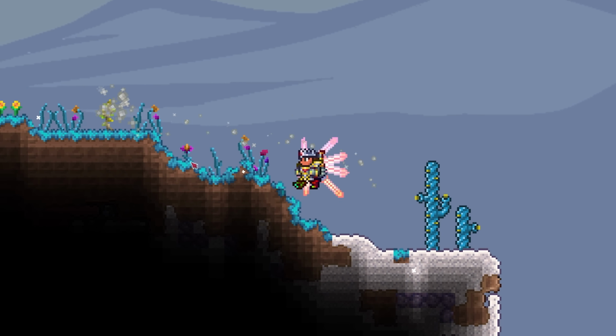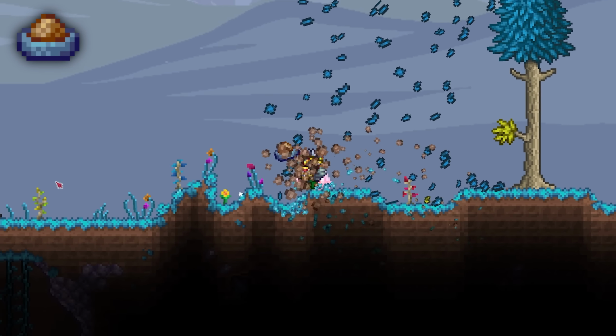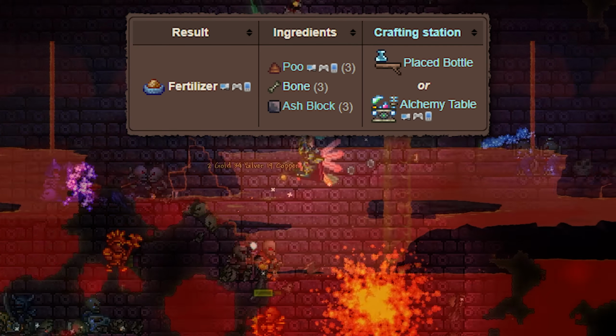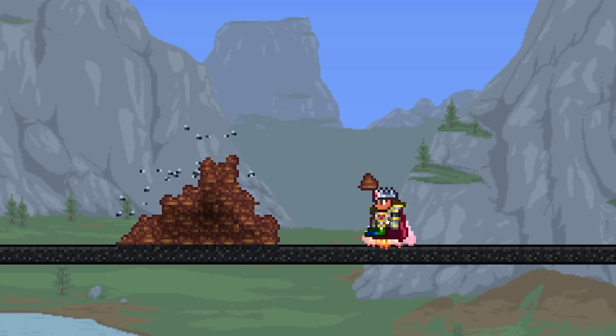Besides being a cosmetic, it has another use though, fertilizer. This item lets you instantly grow trees, which can be useful if you're particularly short on a certain type of wood. One fertilizer requires 3 blocks of poo to make, along with 3 bones and 3 ash, enough to instantly grow 1 tree. So, what's the most efficient way to get poo?